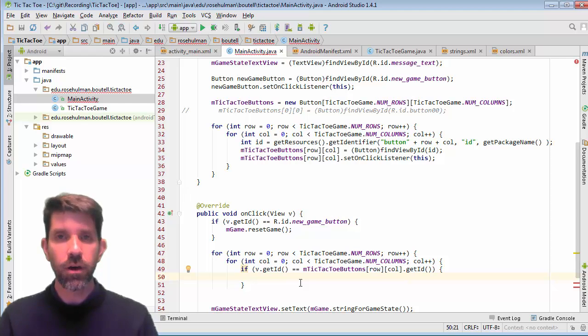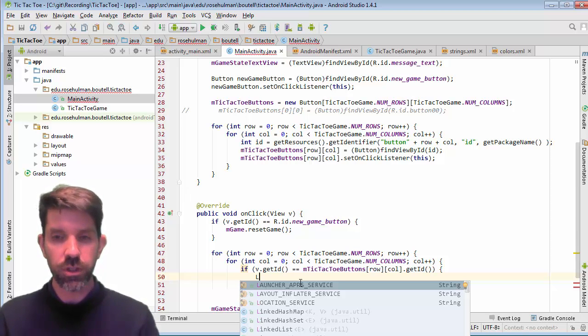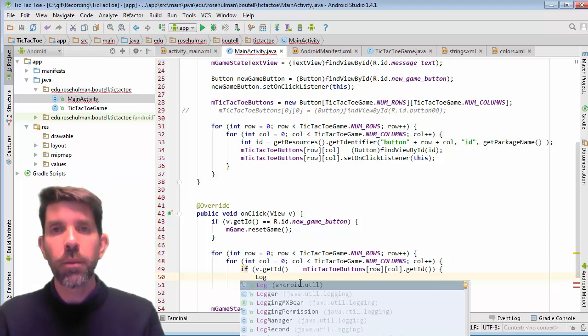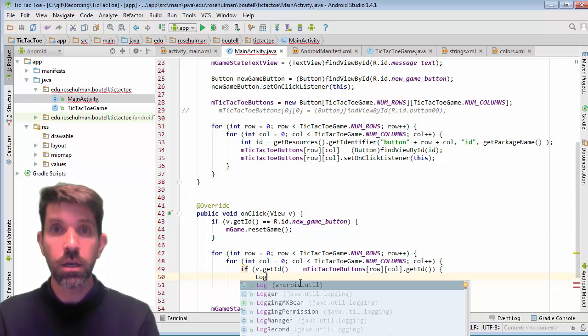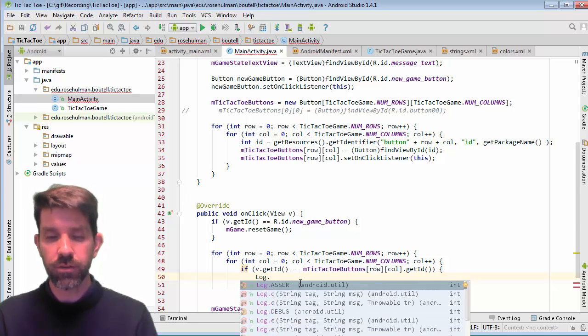Now for the sake of debugging here, I want to show you a little trick. We haven't done this yet, but we want to log our button presses. And this is a really good debug hint for you, because there's not really a console in Java, right? So if you want to get messages, you want to log them to your IDE. So we'll go ahead and we'll do Log dot, and there's different levels you can do. Log.e is an error.